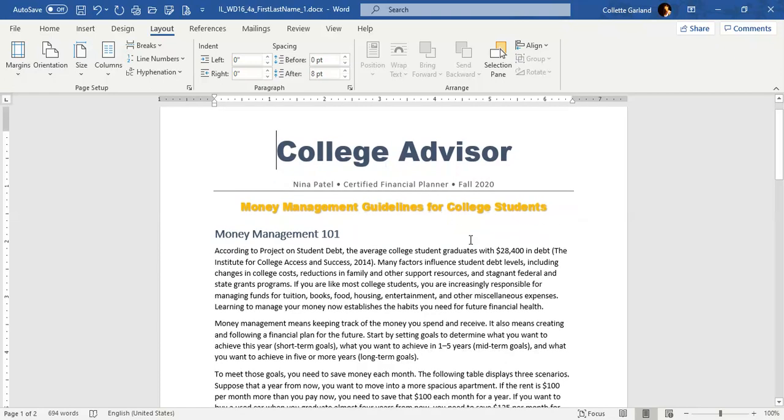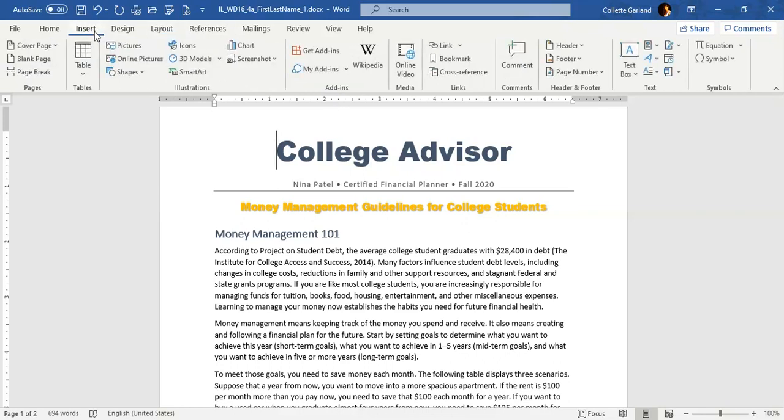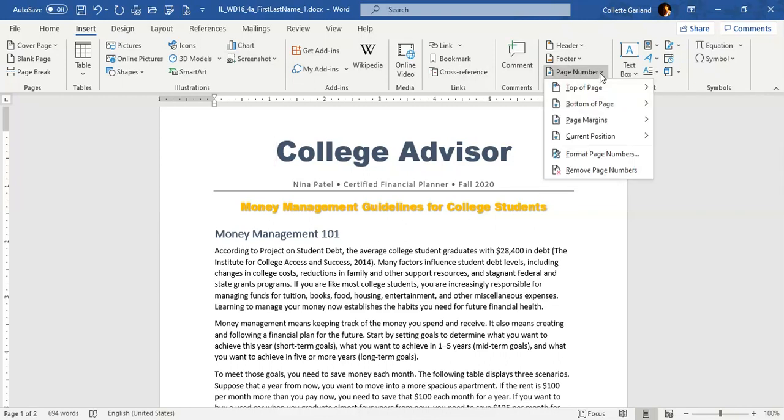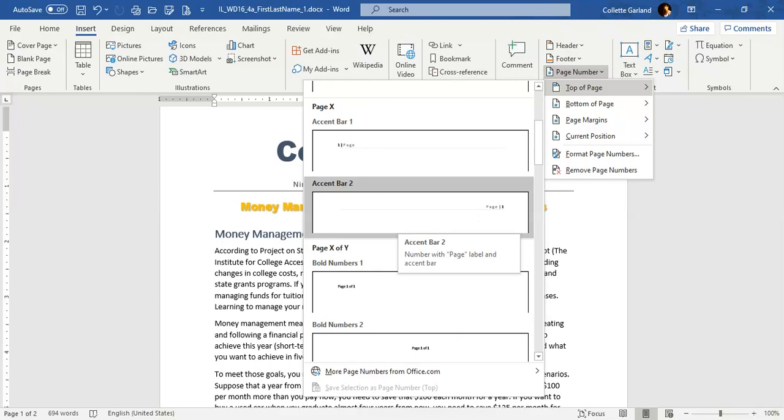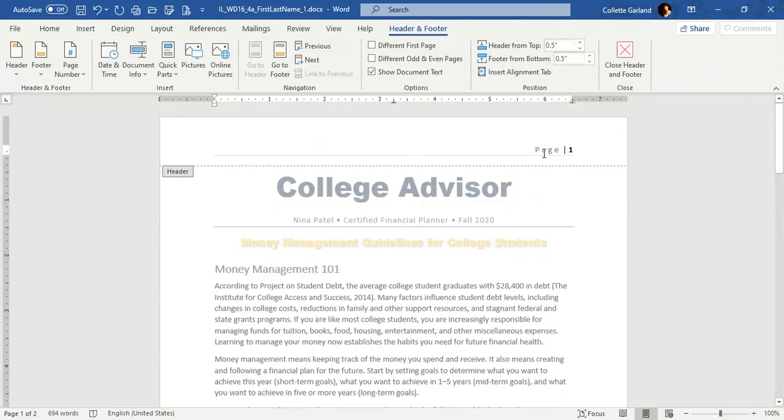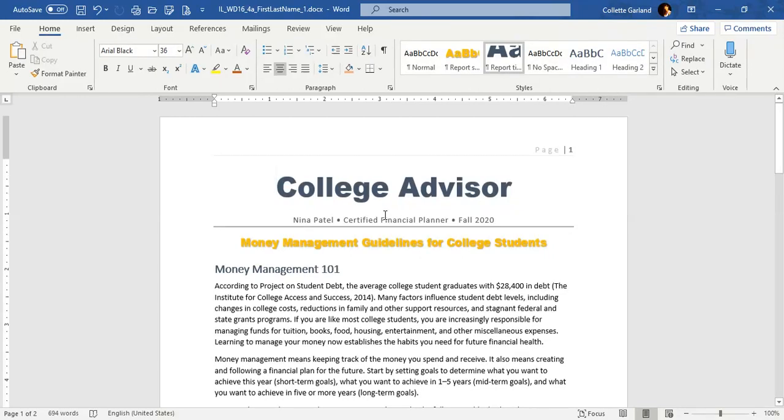And step 2, insert a page number field using the Accent Bar 2 page number from the Top of Page gallery. All right, so Insert on the ribbon, Page Number, and it says insert page number field using Accent Bar 2 from Top of Page gallery. Here's Top of Page, Accent Bar 2. Had to scroll down a little bit to see that one. Click on it. And there you go. Then it says to close header and footer tools right here. That'll get you back to your document in editing format.